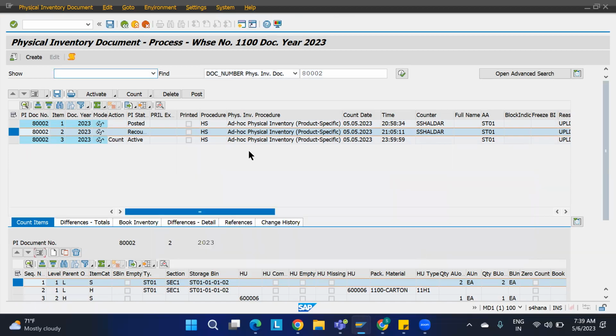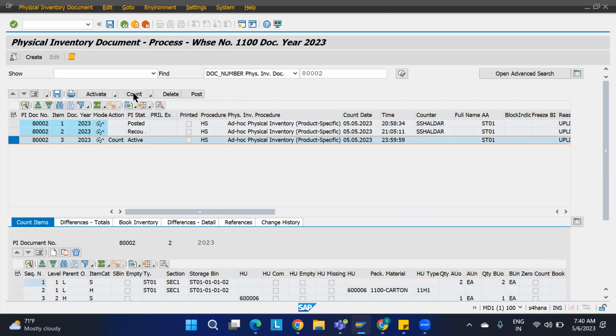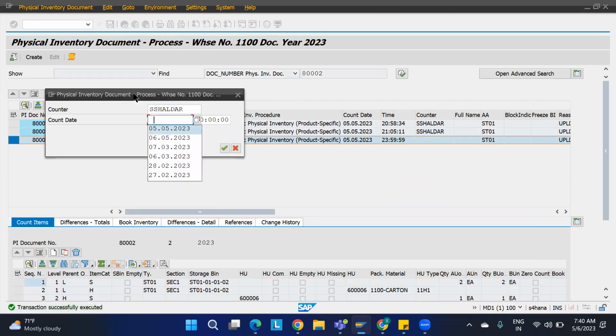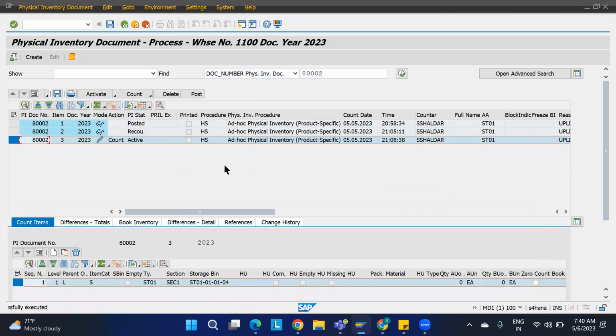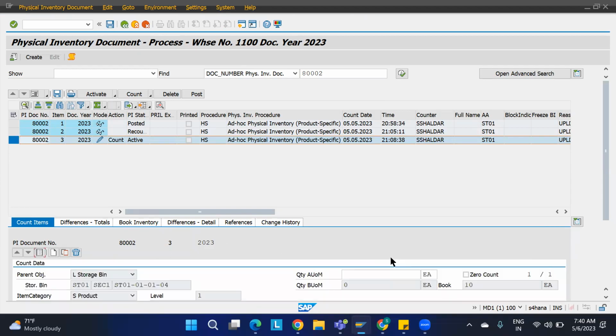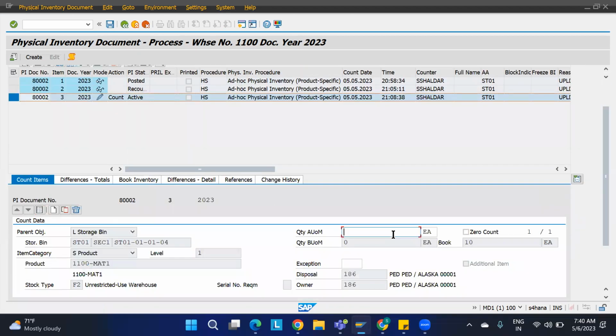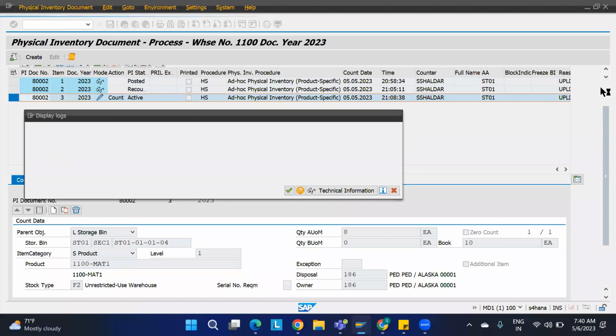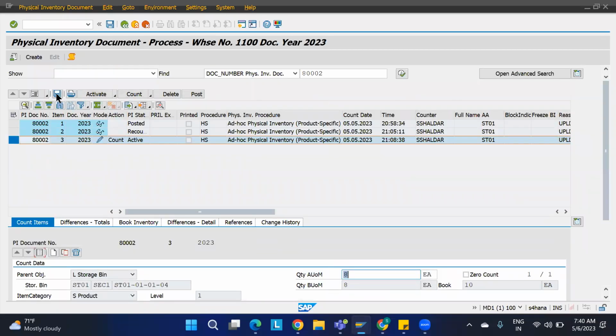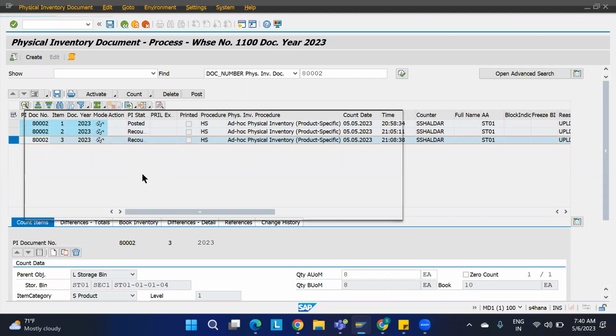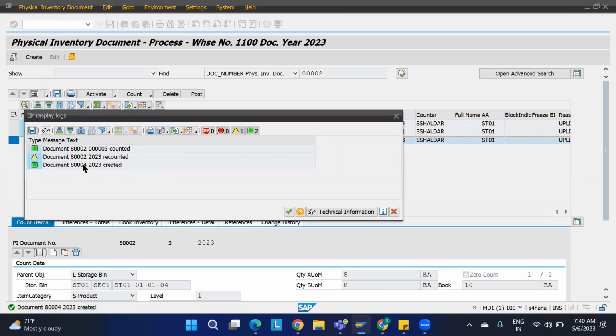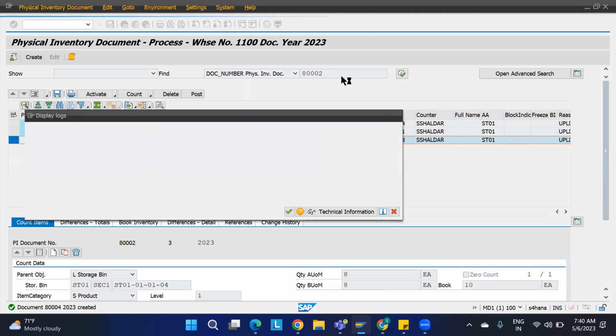I'll say okay. So for recounting, we have to take a different number and we have to check. Now also I'm going to count it again. I have taken the automatic posting, that is why it is going to take the automatic recounting as well. Let us consider you are counting 8. Tolerance is not fitting here, and I'll say save. Again for this also recounting got triggered, 80003 and 80004.